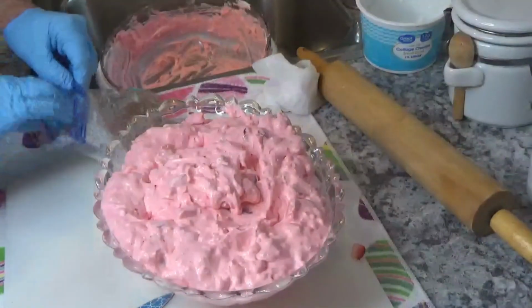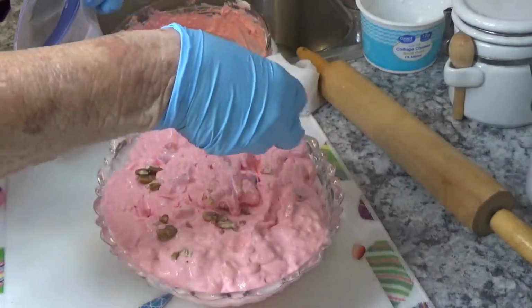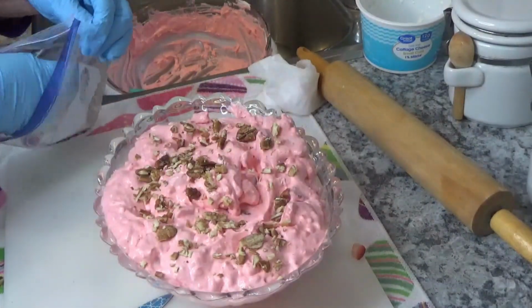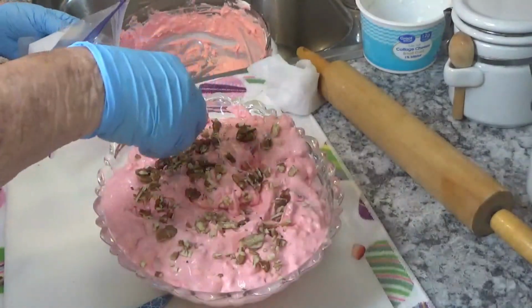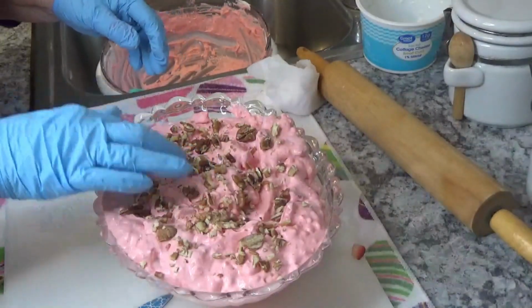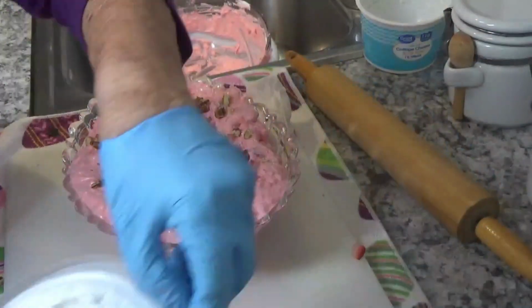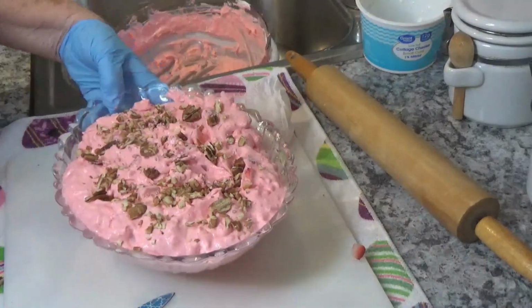Okay, I'm just going to take my pecans and just sprinkle them on top. You can put as many as you like, but a lot of people do not like nuts, so I'm just trying to make everybody happy around here.